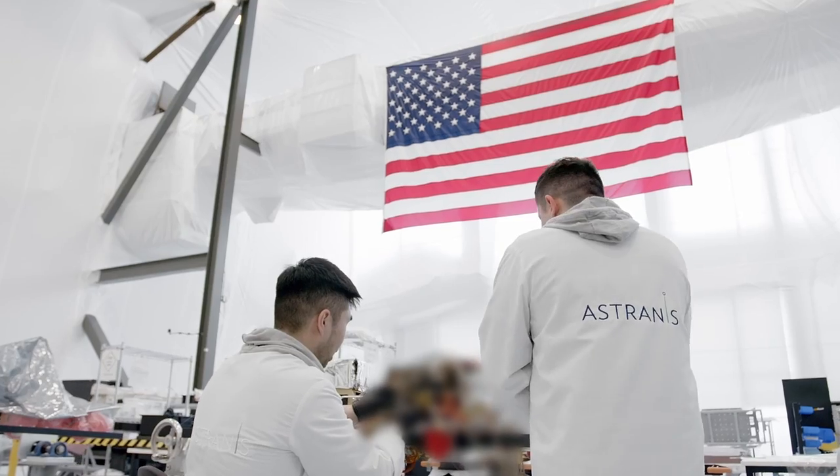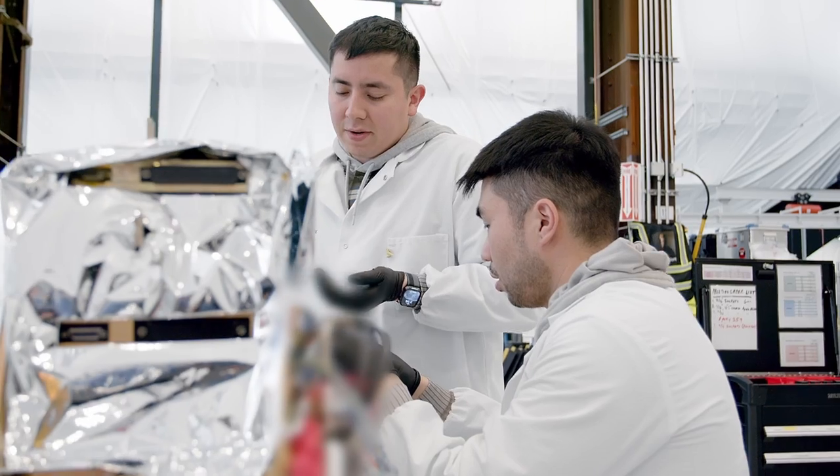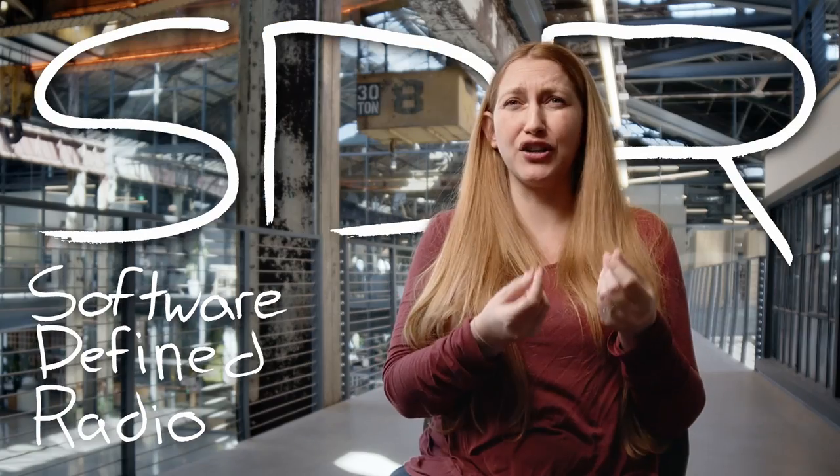If you think about everything that goes into building an Astana satellite, a lot of what we do is finding components that already exist and putting them on the satellite. We weren't trying to re-engineer every single part — that was a philosophical decision we made early on. But there are certain parts we design and build ourselves, and the most critical one was our software-defined radio. That was our secret sauce.